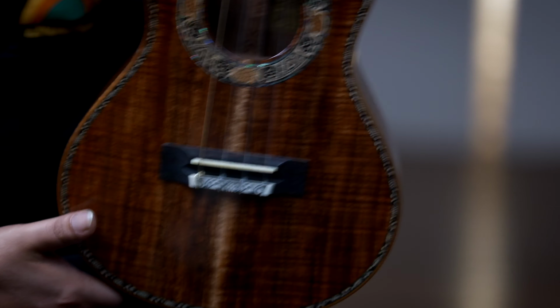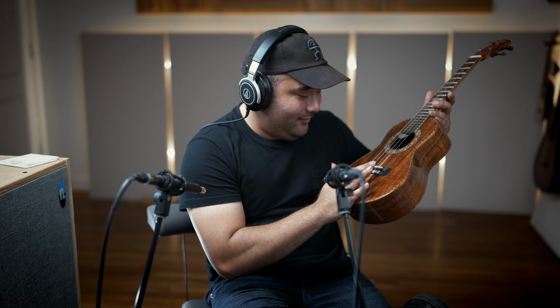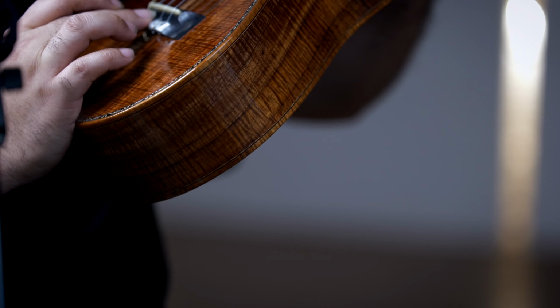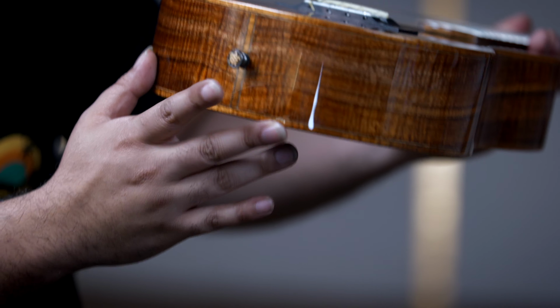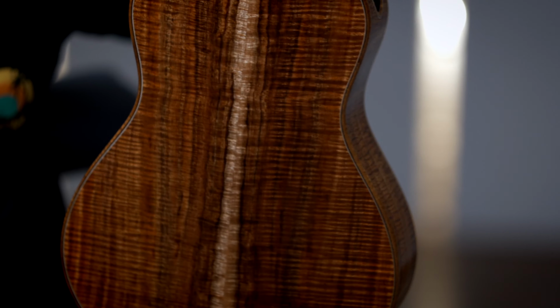You see the Honu on the bridge plate? Yeah, sick. Oh, and it's actually textured too. So it's not just like drawn on. It's literally like etched. Wow, that is beautiful. Turtle on the strap button on the bottom, coil binding, and just look at the side port. And then when we turn it around, we have a nice sap strip coming down the middle.